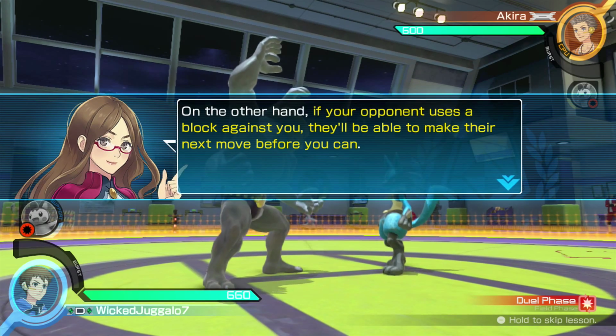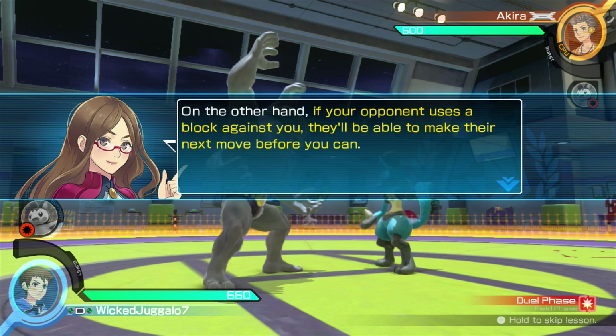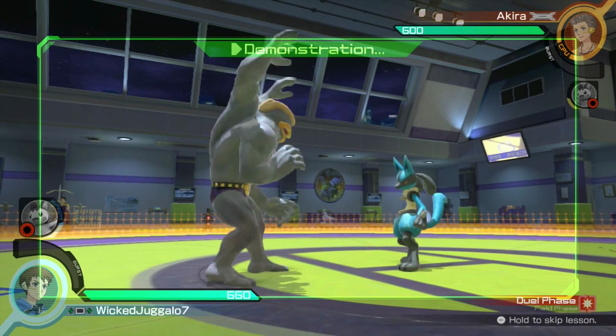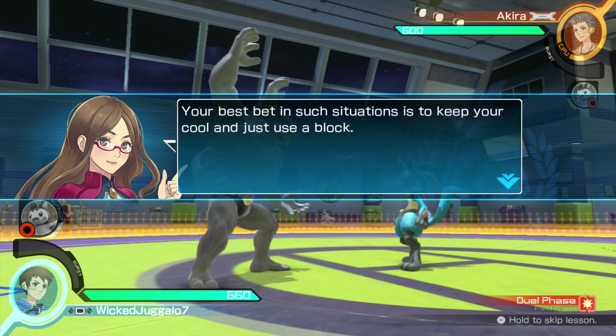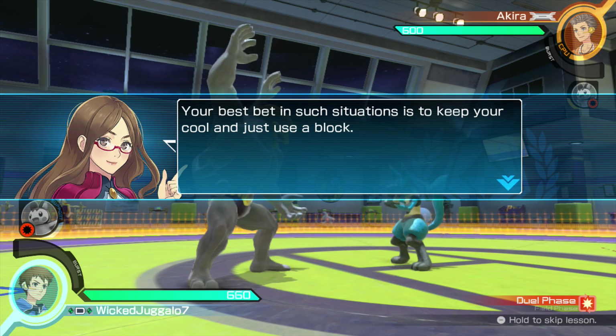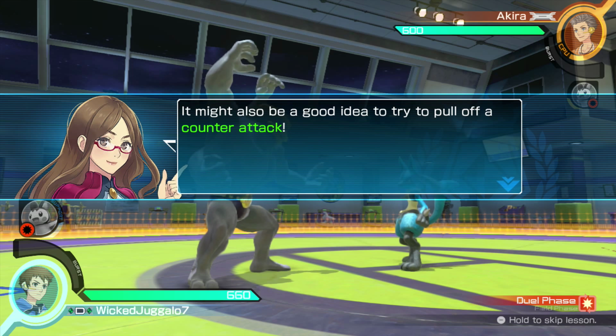On the other hand, if your opponent uses a block against you, they'll be able to make their next move before you can. Your best bet in such situations is to keep your cool and just use a block. It might also be a good idea to try to pull off a counterattack.